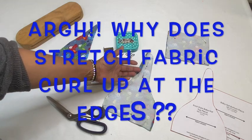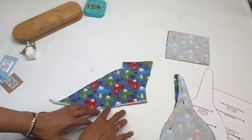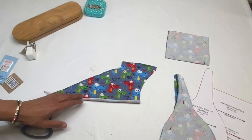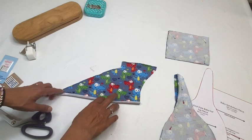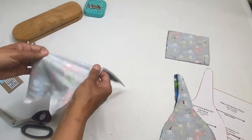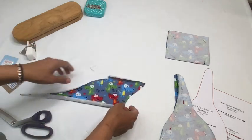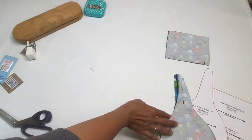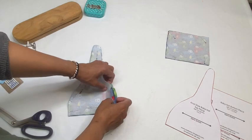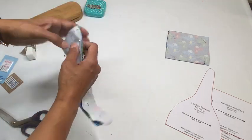A most common problem: why does your stretch fabric start to roll? Here's some stretch fabric and I've cut the pattern out of this. You can see this edge is rolling — this is where the fabric has been cut and it rolls in towards the fabric. What's happened is when this fabric was supplied to me it came rolled on the edge, and when you pull on your fabric either way you get more rolls. When you cut your pattern out you'll get a nice flat finish, but when you stretch the fabric you'll find it starts to roll inwards.